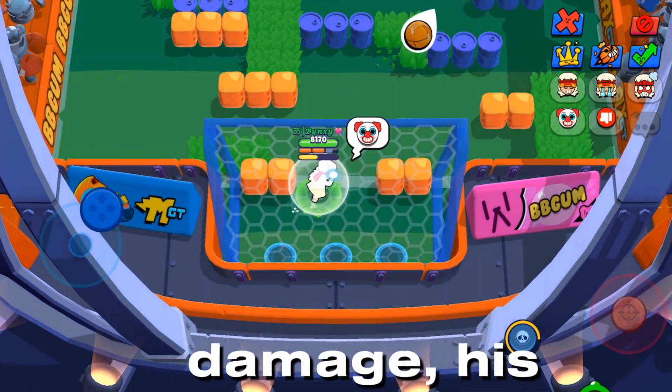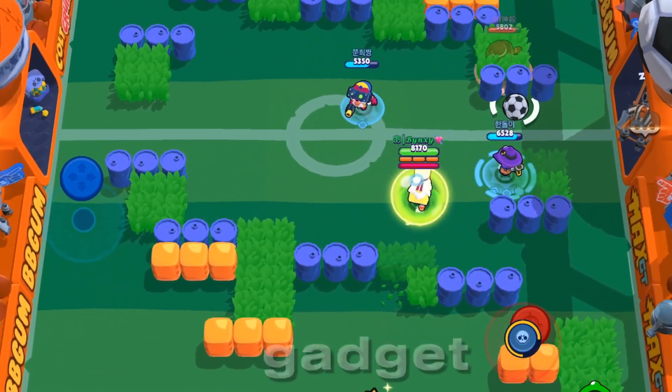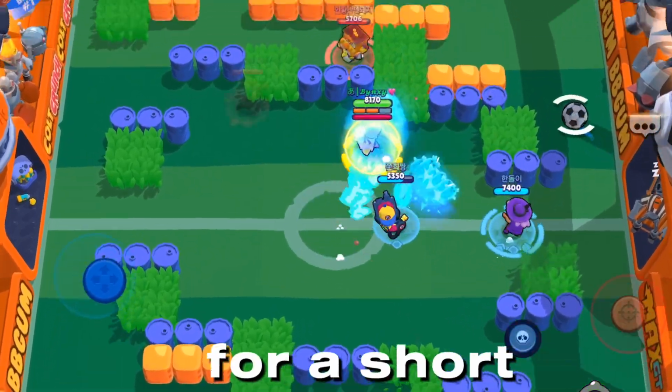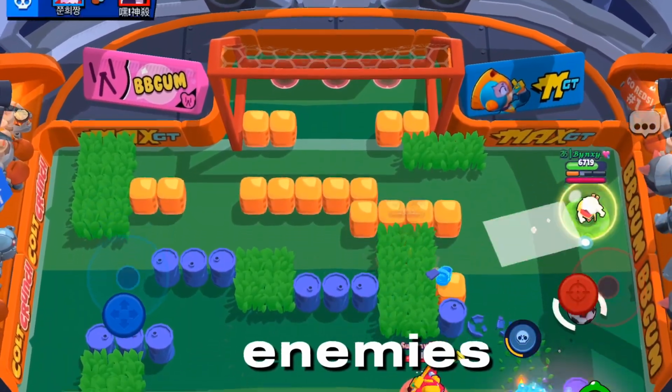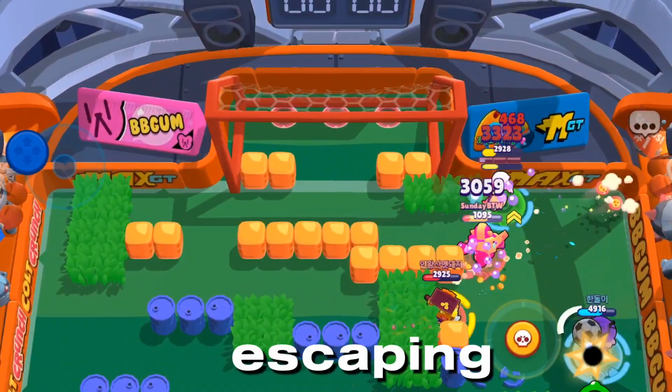His gadget, Roundhouse Kick, is a very versatile gadget. It allows him to spin around and kick enemies in a small radius, stunning them for a short period of time. This gadget can be used to initiate on enemies, escape from dangerous situations, or prevent enemies from escaping.